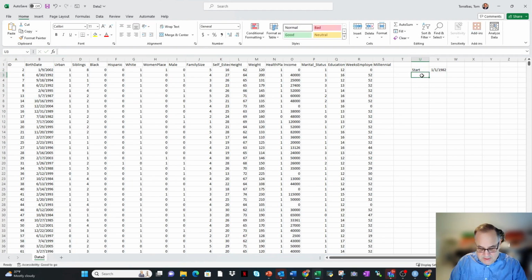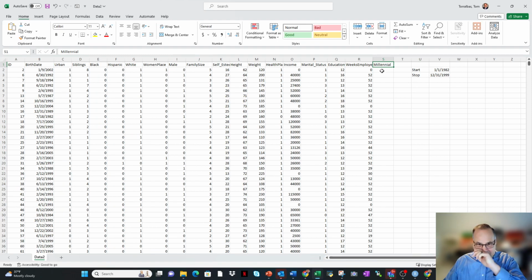It doesn't matter, this is just for your own reference. And stop, and then the closing date would be 12/31/1999. Anything between these two ranges is going to be called a millennial.